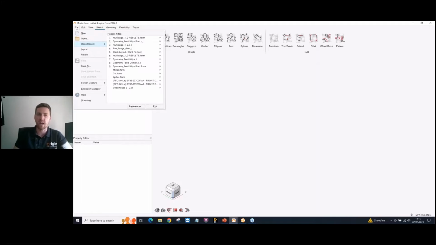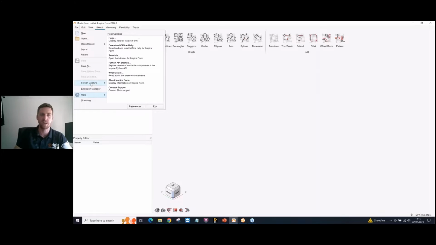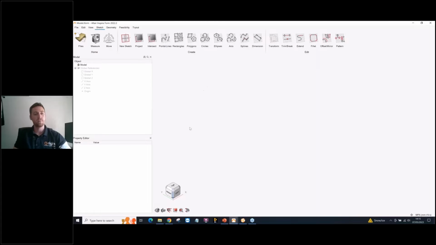And then the file tab, this is pretty standard throughout most software. Opening and saving, quick access to tutorials, screen capture allows you to record your screen, take screen grabs, and access the software settings. In the left-hand corner here, we've got all our different views, so that allows you to snap to orthographic perspective, section cuts, different axes, all that sort of thing. And then the right-hand section, we've got our units that we're using. So that's about it in terms of the UI.